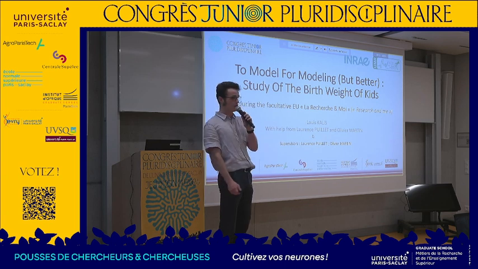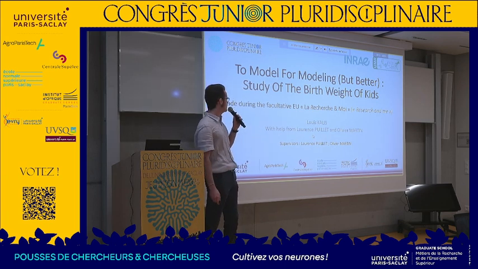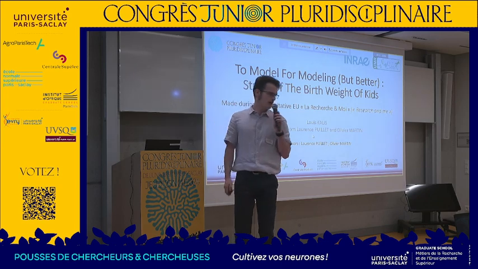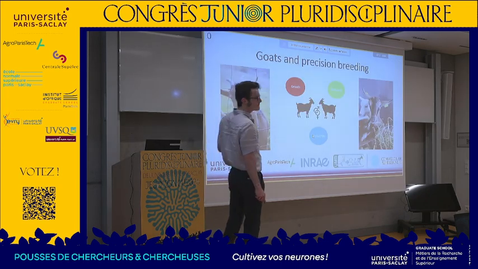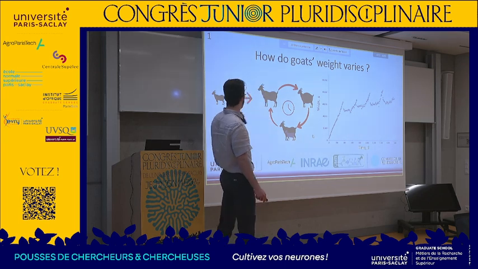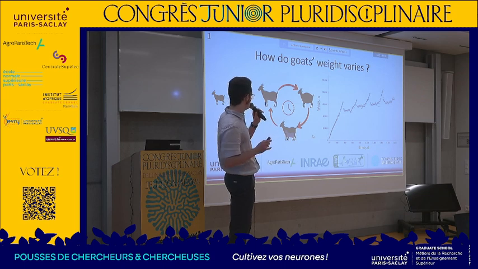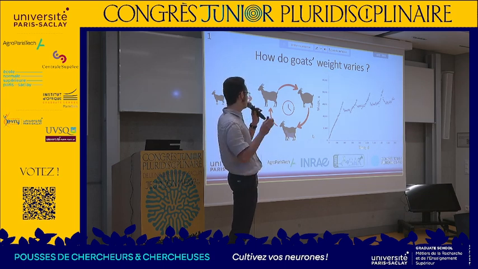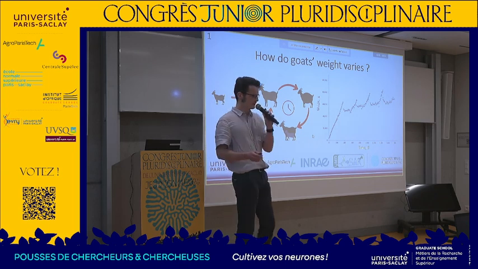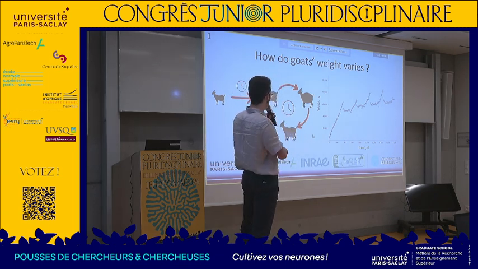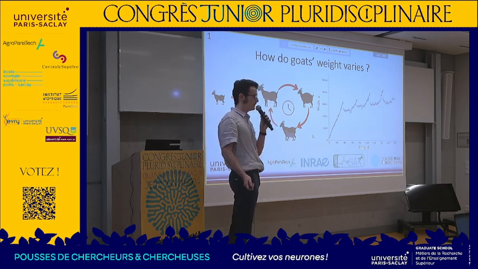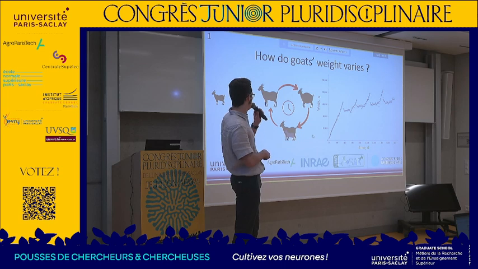Today we learn about a lot of very interesting subjects, history, chemistry, but now is the time we get to the real subject, goats, and how goats' weight varies. So let's start by getting very simple. One way to imagine the variations of goat's weight is to divide the variation in two groups. First, you have growth that gives this kind of trend, and second, you have the uterus load that gives this cyclical variation. Because goats are farm animals, they tend to have babies every year or so, which explains this cyclical variation.